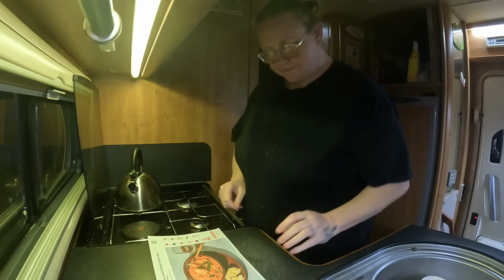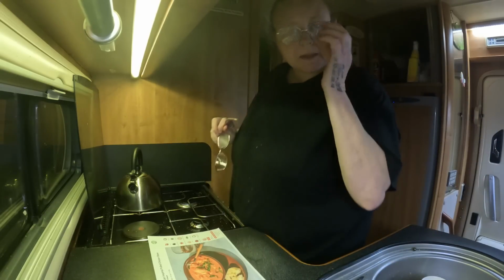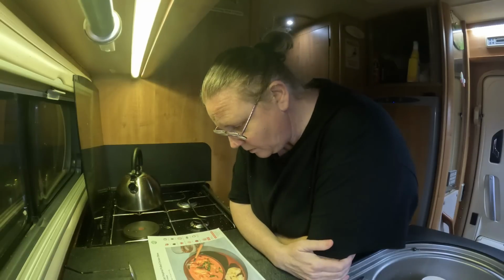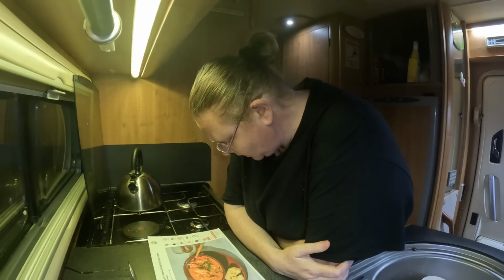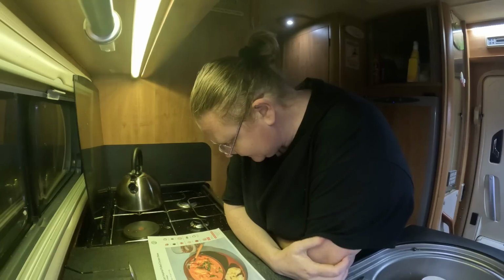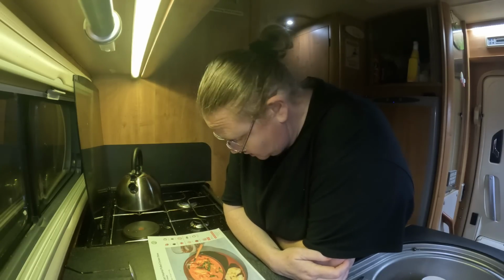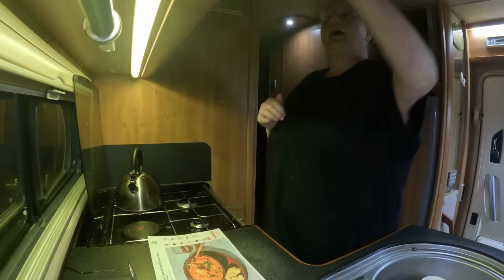Right, so I need my reading glasses so I can interchange as and when I need. Right. So this one pot Tuscan inspired pulled chicken stew. It says I'll need some oil, some salt and some pepper and sugar. That's the only thing that I should need to add. So I can do that right now.